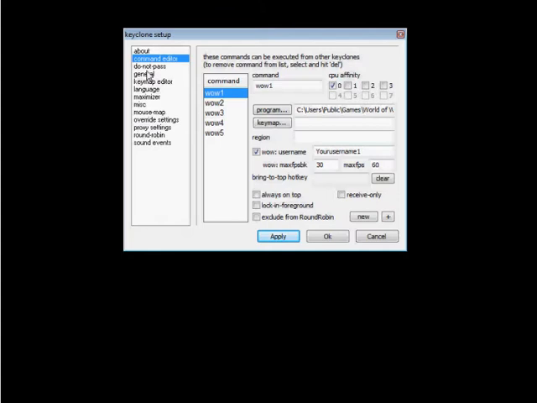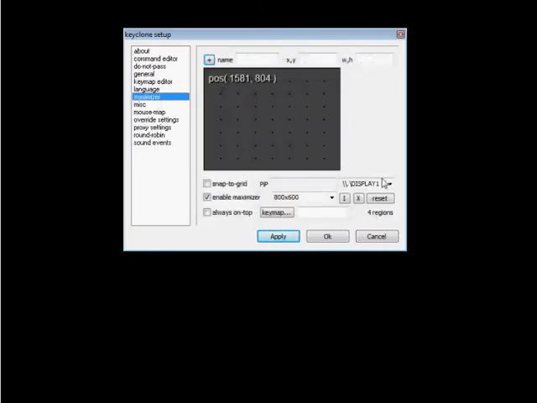Okay, now we're going to make some regions. There at the display tab you see my monitors. I have 2 monitors, and on my first monitor I'm going to have my main screen and it's full screen. I'm going to put 1600 by 1200 there. Press apply, and put region 1 there, and always enable maximizer, because if you don't enable it, it's not going to work. You can choose to snap the grid or not, but I don't like it, so I have it off.